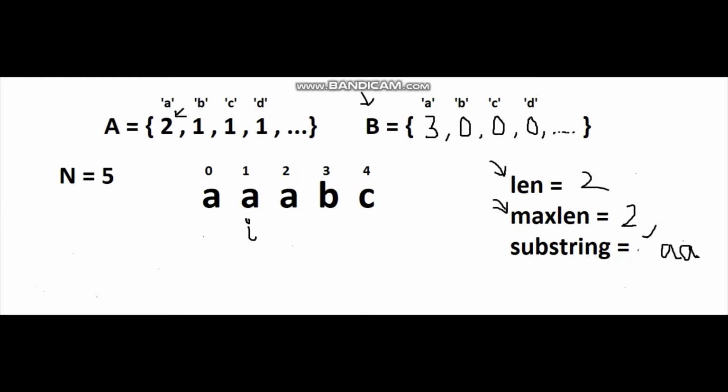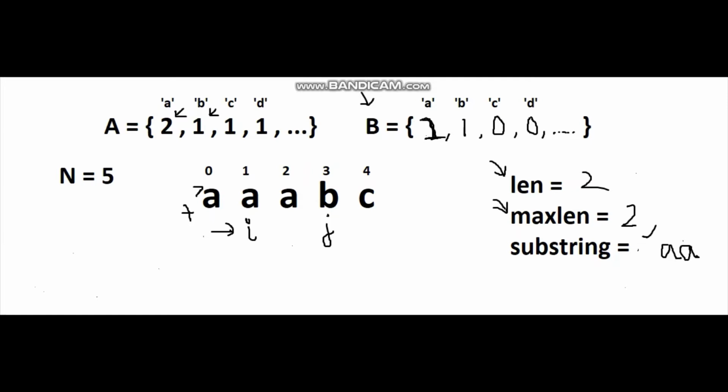So check on j. Now a b, is it possible? Okay, if we take a b, you can see the occurrence of a also reduces by 1 because we have removed this a from our substring when we incremented i. We have moved i forward, so one occurrence of a is reduced. So a's count is at 2, and we are now including b. So b now becomes 1. Can we take at most 1 b in a substring? Yes. As you can see from the input array, you can use one b.